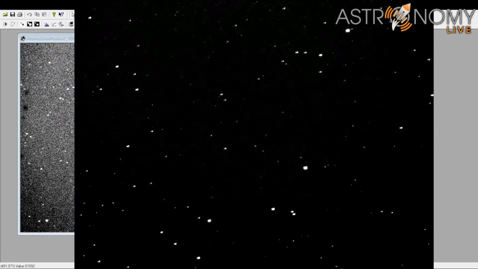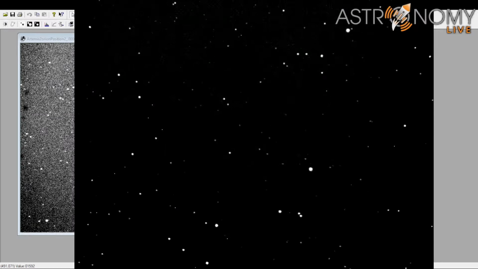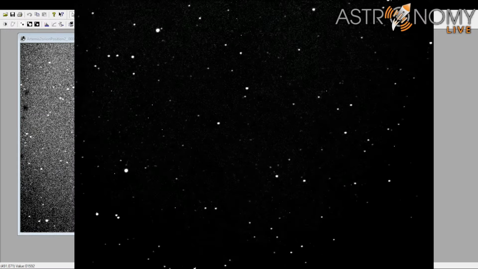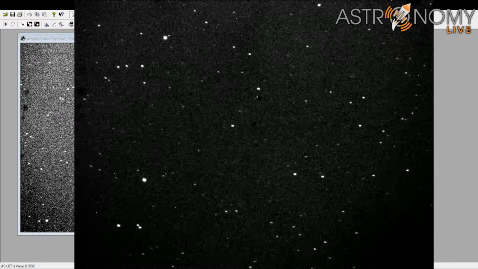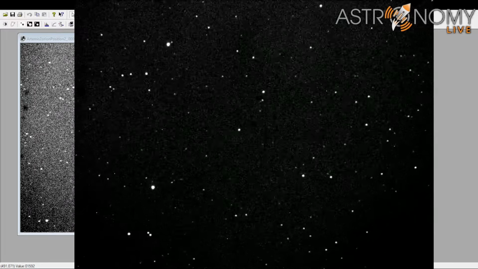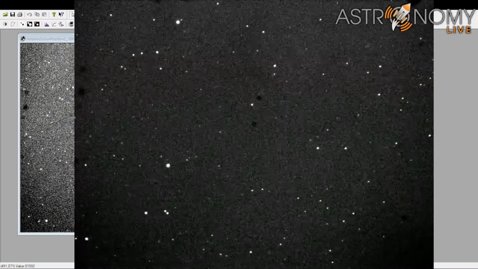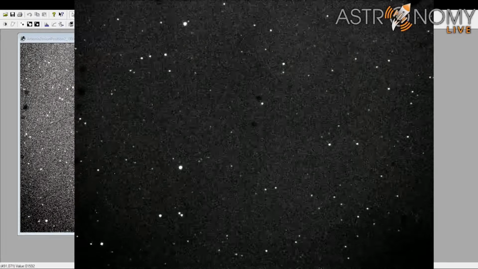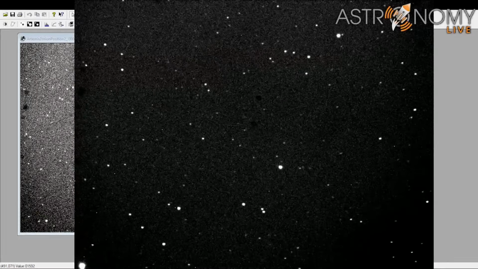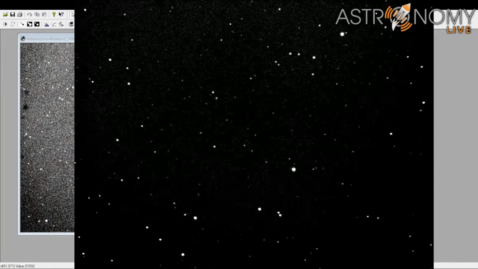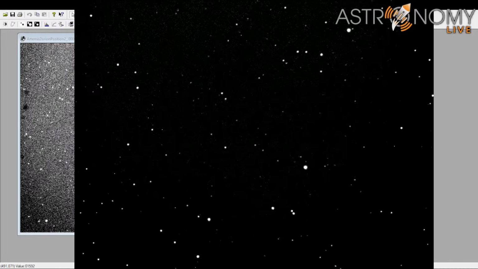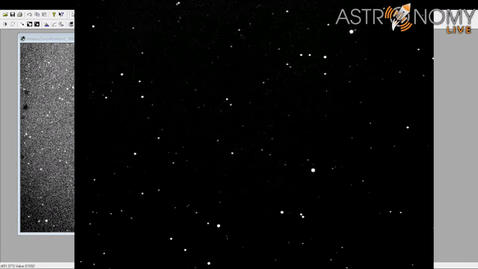But because it's not aligned parallel with Earth's axis of rotation, you get field rotation, even if the tracking were perfect. And it is most certainly not perfect. You've got two different motors, each with their own periodic error. And so you end up with a bit of wobble. But that's okay. I still think the view is rather incredible.